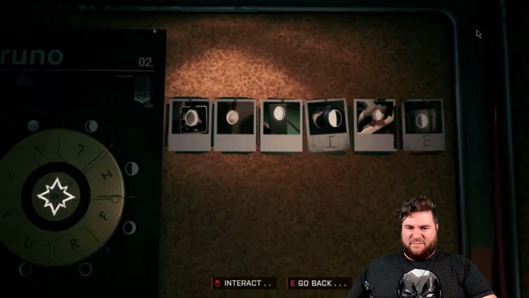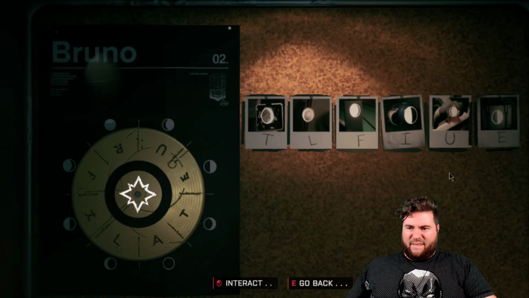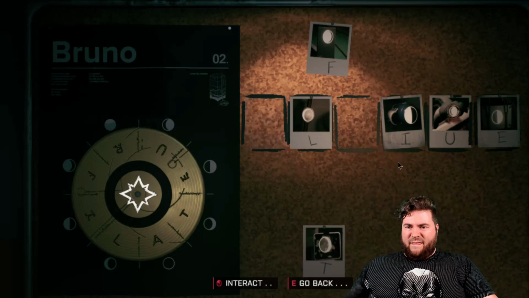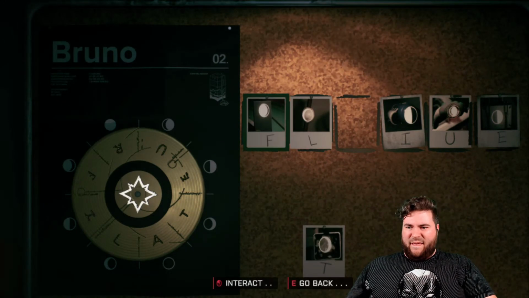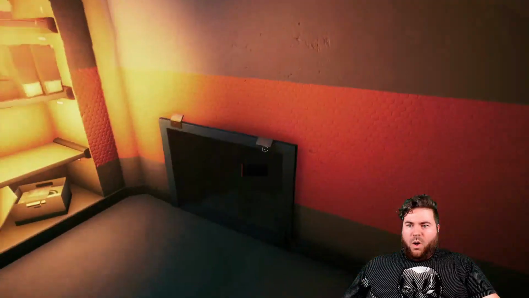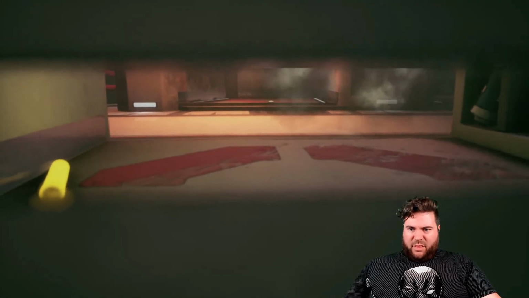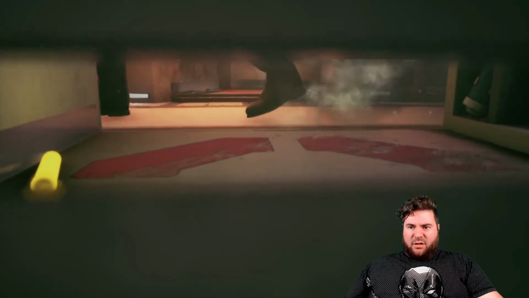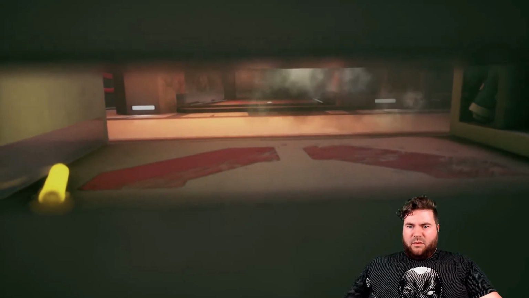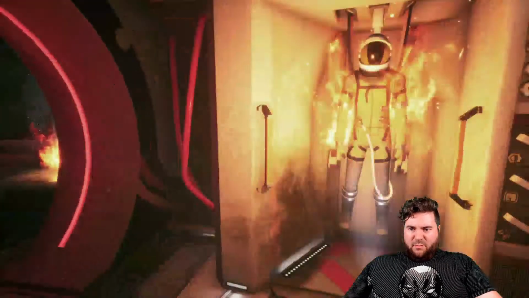Can I not get out of here? Yeah. The room's on fire, Bill. Bill, the room's on fire. Go, Bill. What? I'm stuck. Bill, I'm stuck. Help me out, Bill. I'm stuck. Bill? I'm stuck in the vent. I'm burning. I'm stuck. Help. Okay, I'm running.